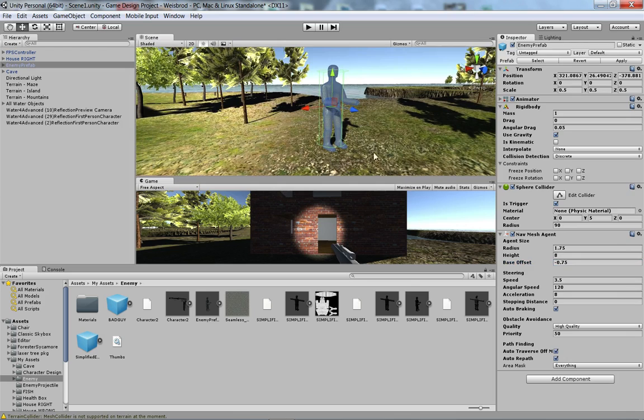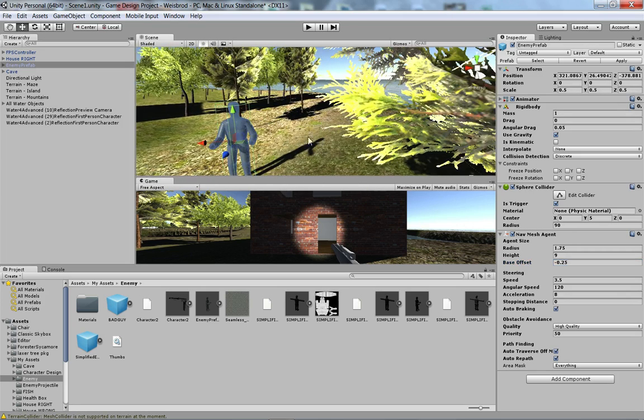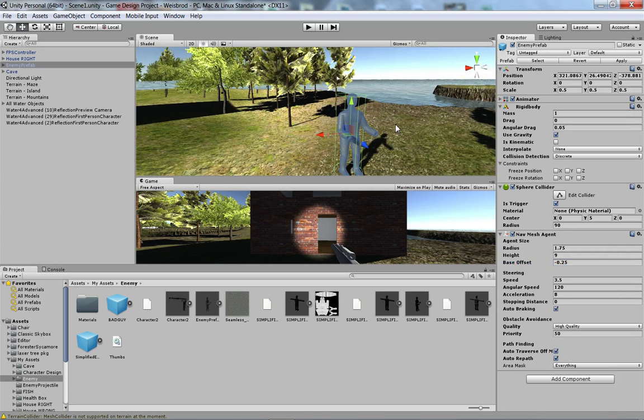And I want it to basically be resting on the ground and going all the way up to his head. There we go. So now my nav mesh agent is going to figure out avoidance for objects like trees and stuff like that. That's a pretty cool feature there.